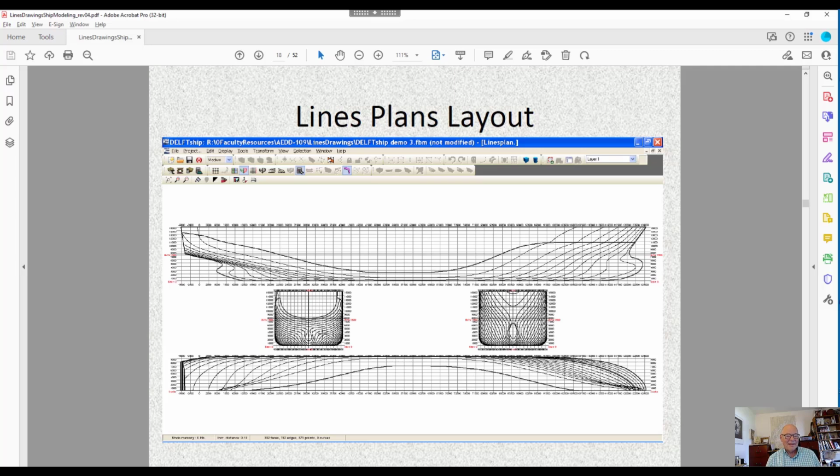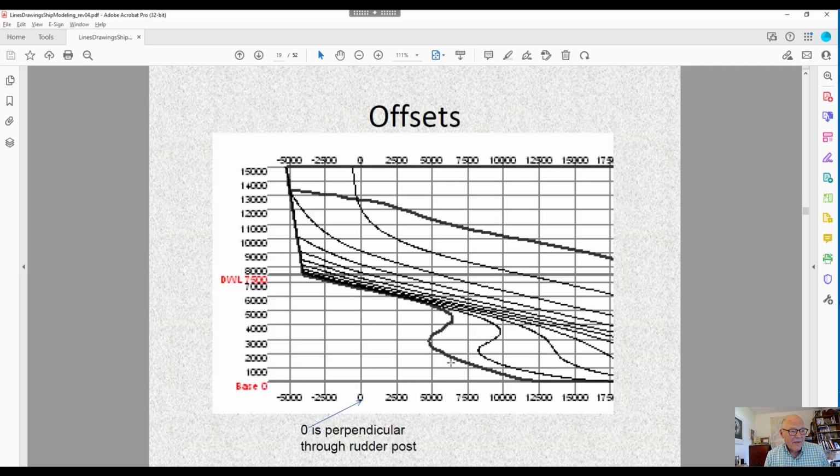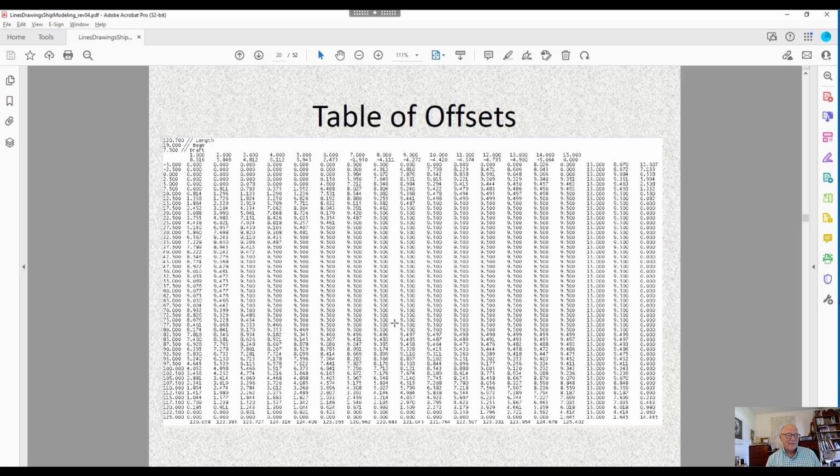And this is a particular type of ship where the stern and the bow are essentially the same height. But all these contour lines represent the view, looking at it from the bow, looking at it from the stern, looking at it from the side, or in this case I call it a front view, and then looking at it from the top with half of it cut away. And then offsets are simply a series of numbers that are generated to identify locations on each of these lines, and you end up with what's called a table of offsets, which is a bunch of numbers like this. You're not going to have to do that. Certainly you're not going to have to do that in this workshop. This is a case where now a computer will generate the table of offsets for its creation of the geometry involved.